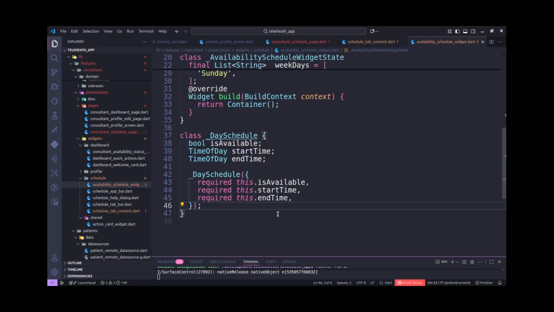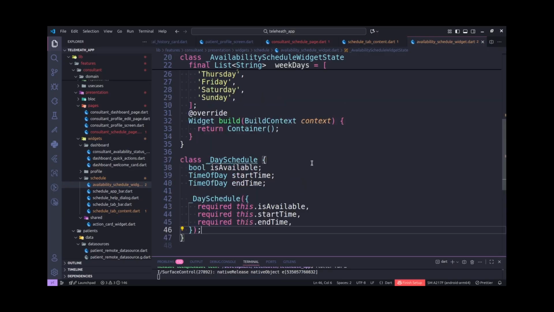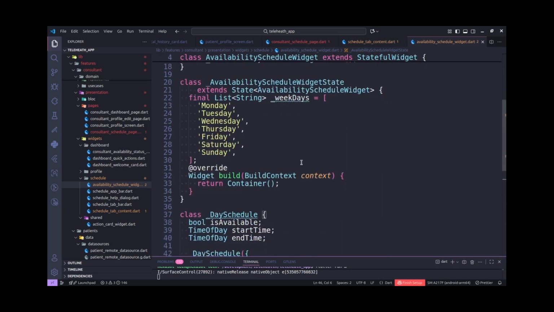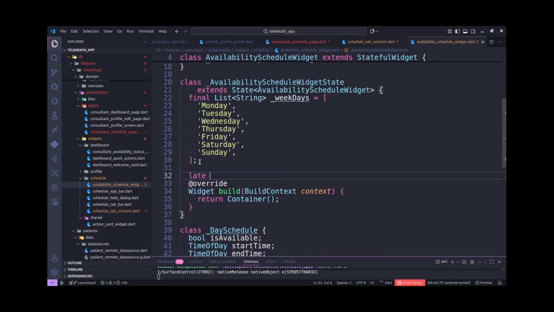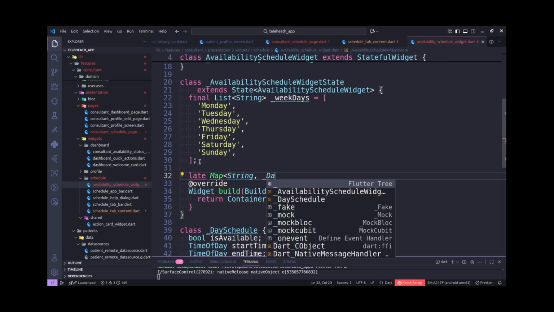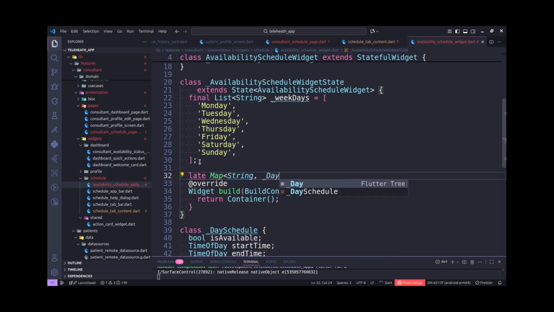So what we'll do next after doing that, now the next thing that we need to do, it is now to initialize it here. So still here, just below this one. So here I'm gonna initialize it as a let. So let of map of what, map of string, and also the day schedule. Okay, so that is the day schedule.